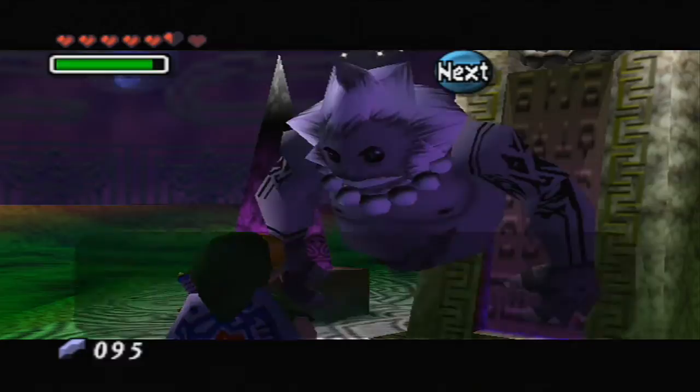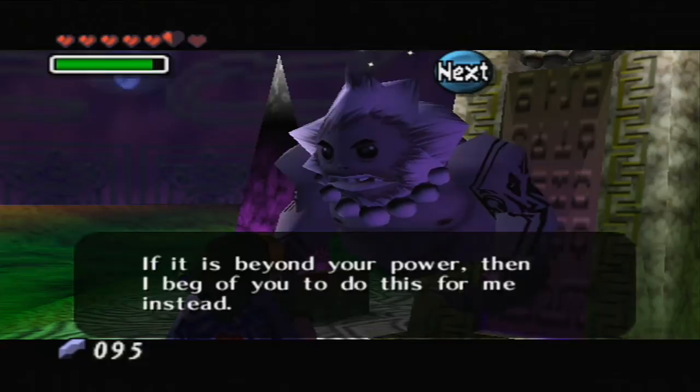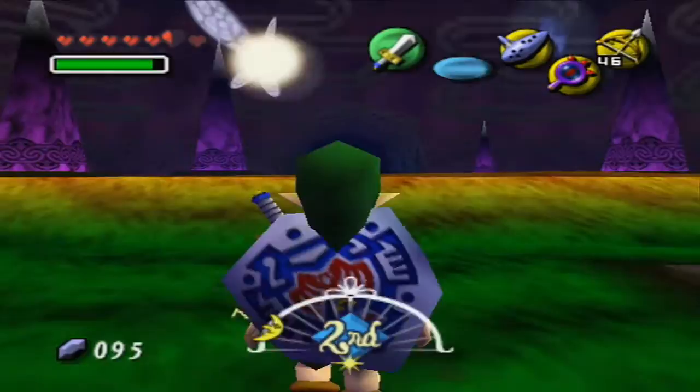"So, you can use magic. The Soaring One also told me that you were able to use it. I beg you, bring me back to life with your magic. If it is beyond your power, then I beg of you to do this for me instead. Heal my sorrows. Any way that you can do it will suffice. Please, heal my sorrows."